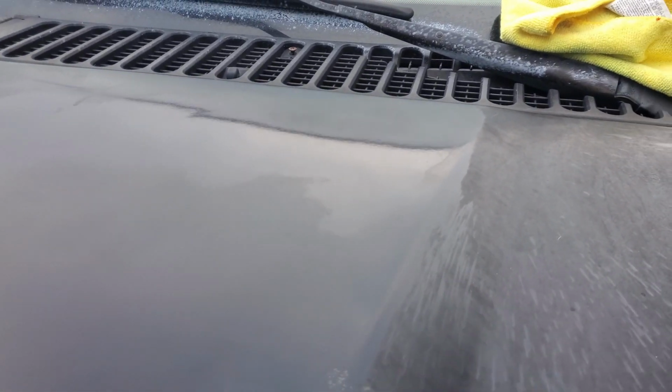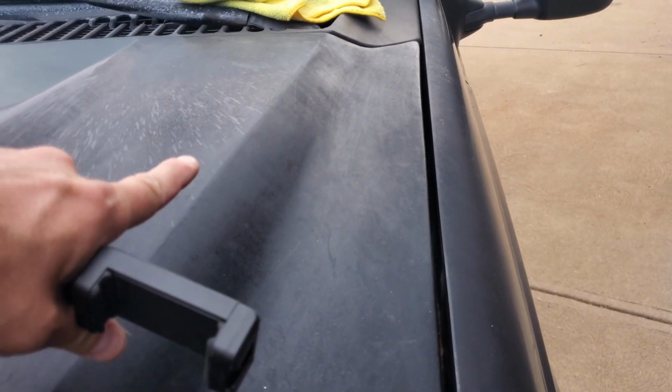I won't claim to be a detailer by any stretch of the imagination, and I've only polished a car maybe once or twice trying to remove some scratches, but we're gonna give it a little go on this hood and see if we can make anything better. For an up close on this, here's kind of what it looks like before. This is probably the worst of it. I did play with this just a little bit to see if I could get anything, and there's a little bit of shine coming out there. So we're gonna play on this section here and see if this is just completely matte, not shiny at all. So we'll see if we can bring anything out of this.